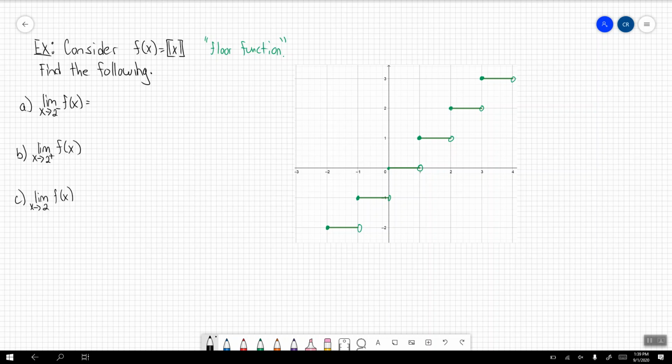Looking at part A, I want to analyze that my values for x are approaching 2, and they need to be approaching from the left-hand side. As we're approaching from the left-hand side, which function output are we closest to? It's not the y value of 0, it's not the y value of -1 or -2. As we approach 2, it's the y value of 1. So as we're approaching 2 from the left, we are traveling on this function and getting closer and closer to the y output of 1. So we naturally get that the limit for that function as x is approaching 2 from the left-hand side must be 1.